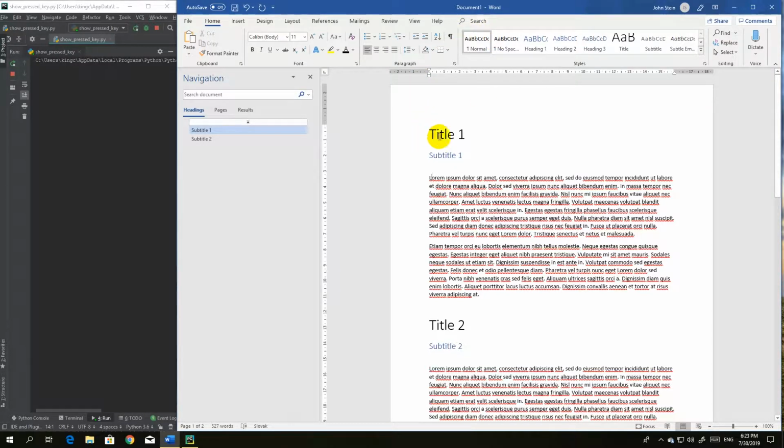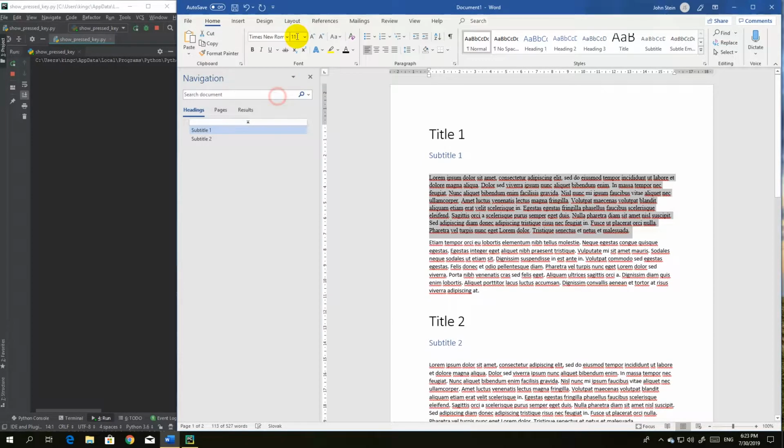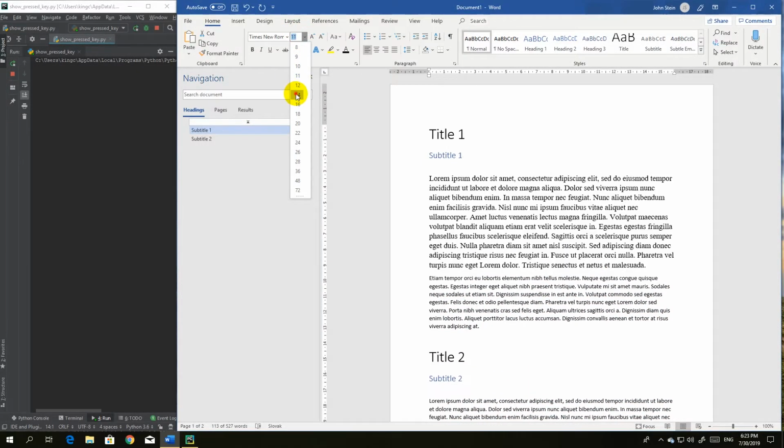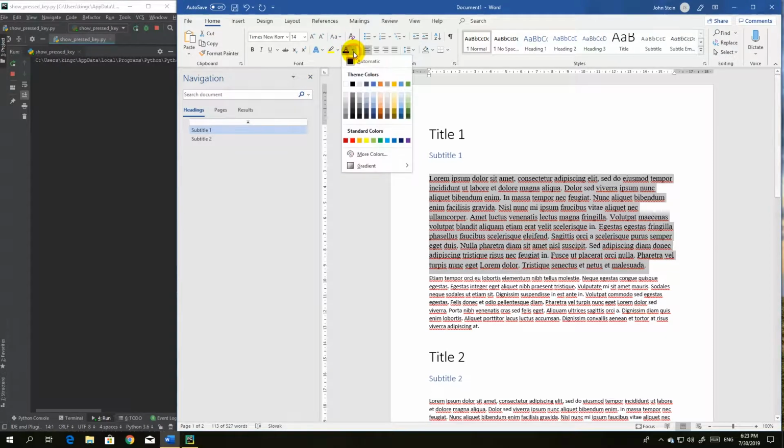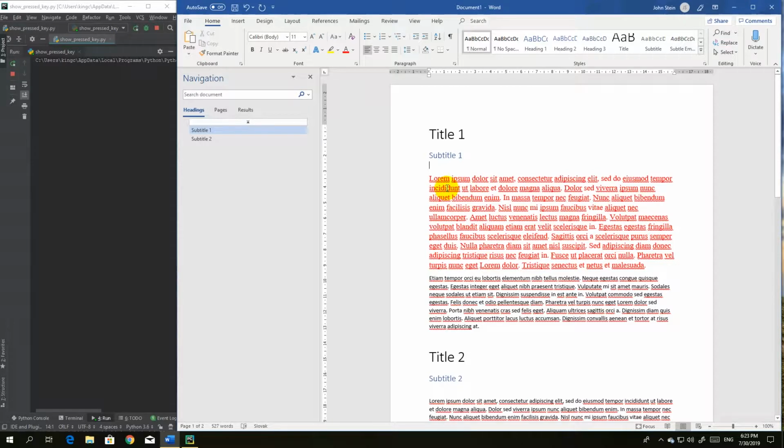As you can see, I created a document here with titles, subtitles and paragraphs, and we will apply and change these styles. First, I will show you how you can create a new style by modifying existing text. I modify this text, for example Times New Roman, change the size to 14 and the color to red, let's say. As you can see, this text is red and completely different from this normal text or this title text, which inherit from the normal style.